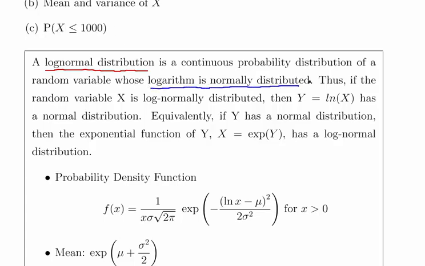Okay, so the log of the variable is normally distributed. Thus, if the random variable x is log normally distributed, then y, which is the natural log of x, has a normal distribution. Now it's important to get the order right in your head, because if you were to expect the logarithms of a normal random variable to be normally distributed, you're on the wrong track. The logarithms are normally distributed. So that is fairly important here. You could go very wrong very quickly by having this not clear in your mind. Okay, so that's it really.